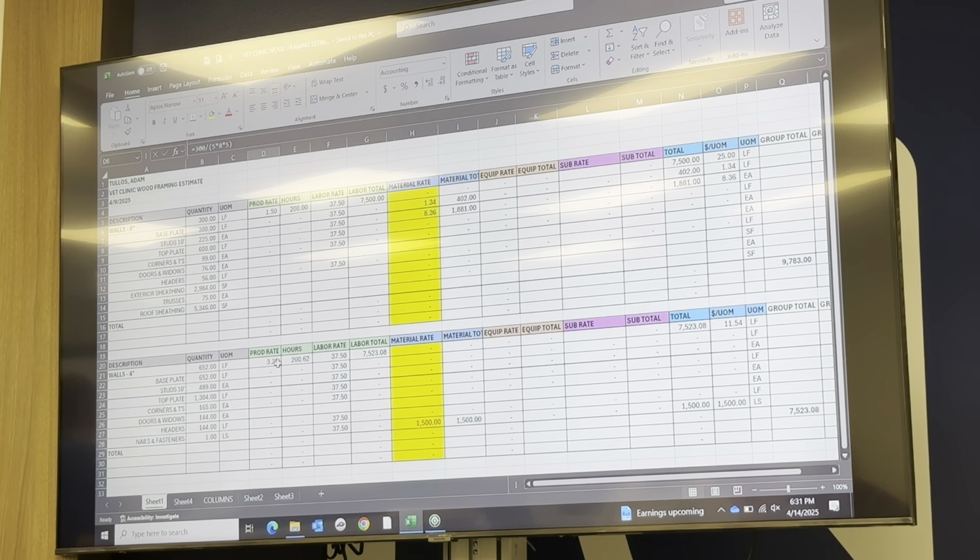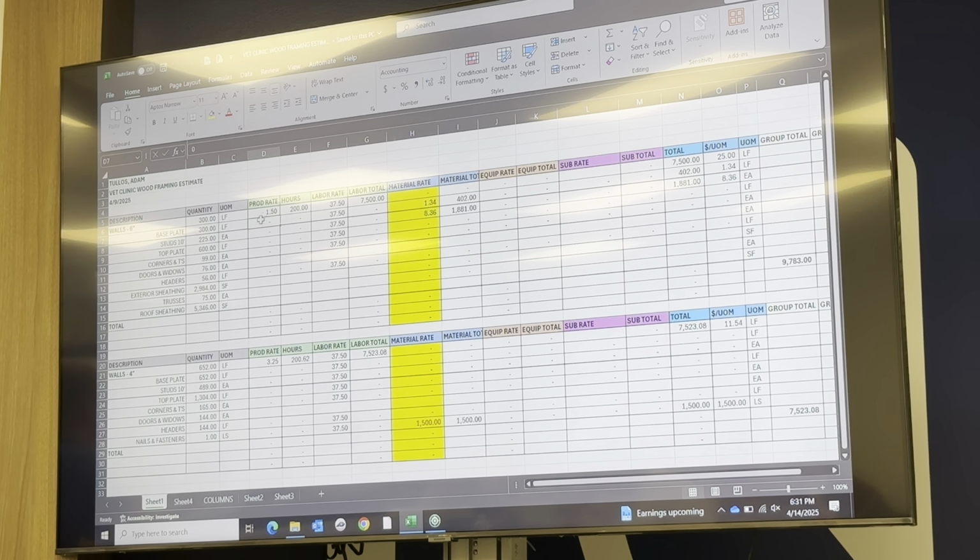Sorry, you're gonna have to speak up. So say for example, I say your top plate is 600 linear feet. So would you replace that 300 with 600 for the top plate? Is that the formula for all the way down? So this labor applies to everything. Okay. So that 200 hours is gonna cover everything I have highlighted there.